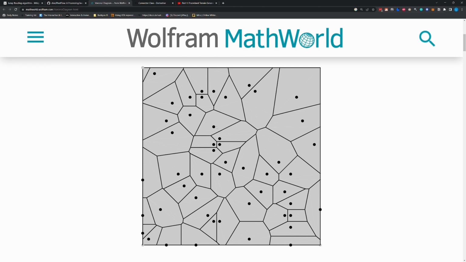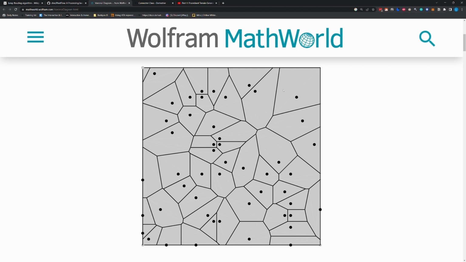But it requires us to know all of the individual coordinates of our points, which is impractical if you're thinking about using a texture to actually be the source, or the target rather, of the distance functions.